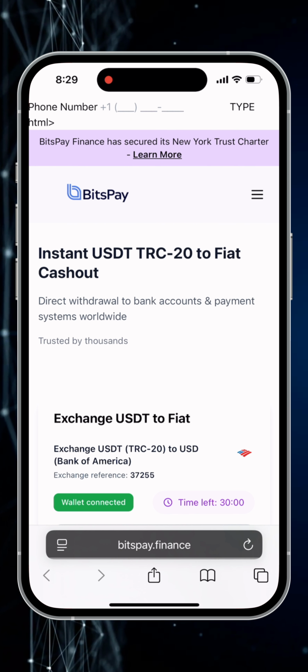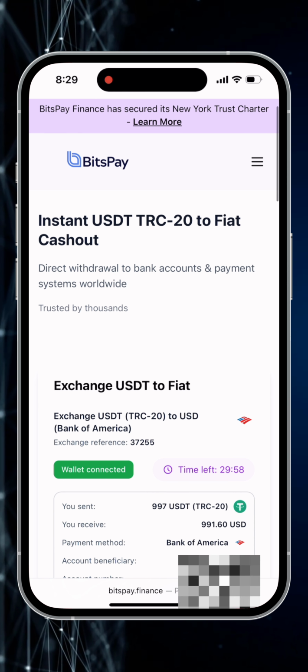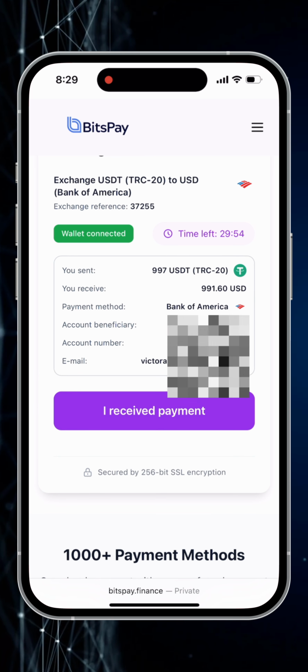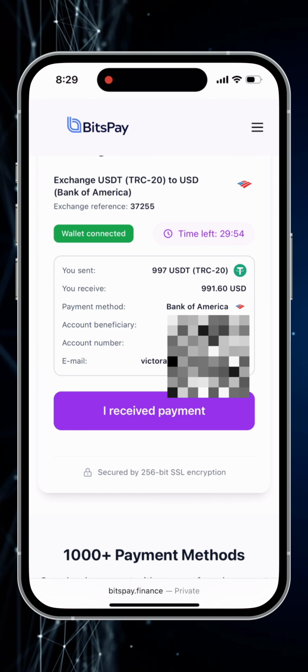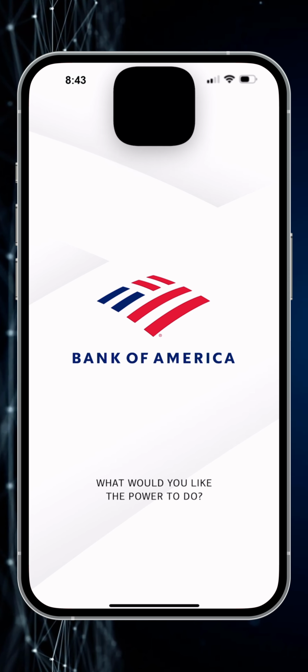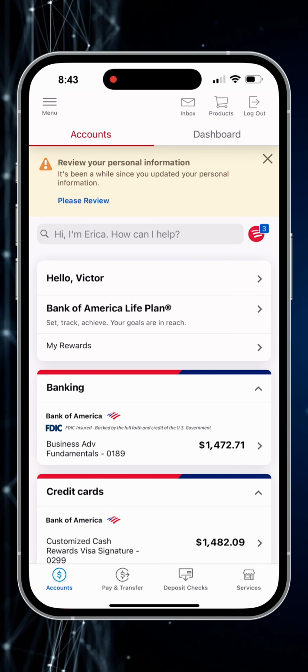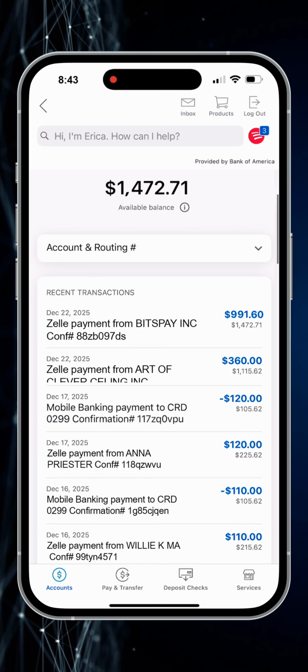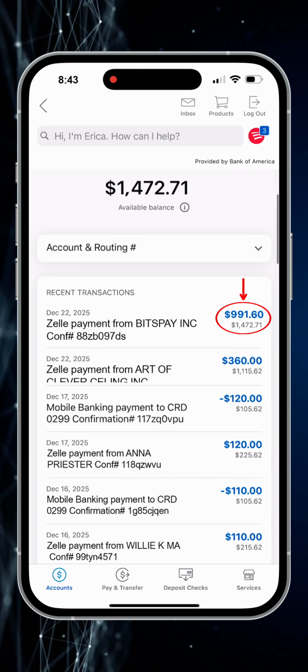After hitting exchange, the new window with order details opens. Here we can track our payment order. And when payment is received we can confirm it and close the exchange. So less than 15 minutes have gone by, you can see by the time at the top left. I received my bank notification. Let me check my bank account. Go into payment history straight, and yes guys, the exact same amount deposited from BitsPay.